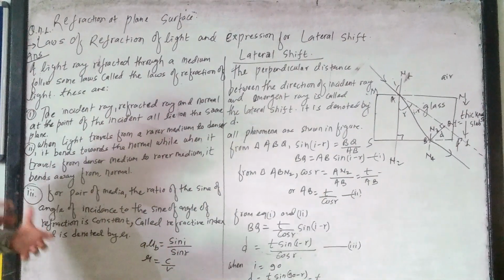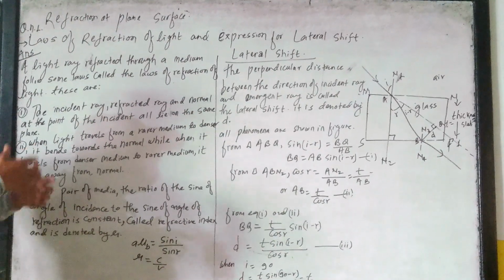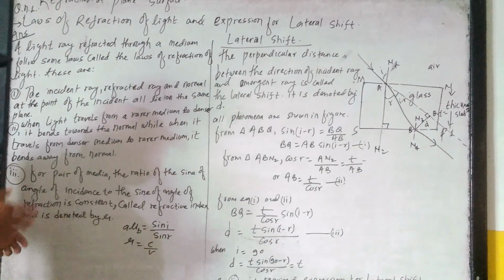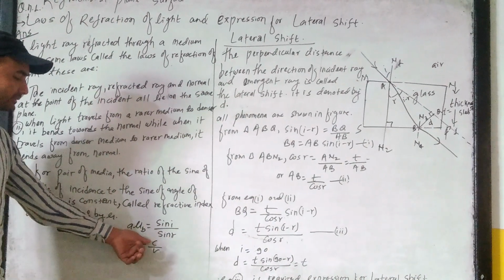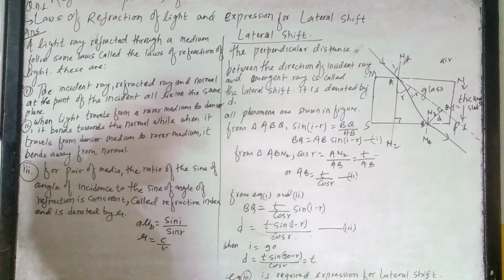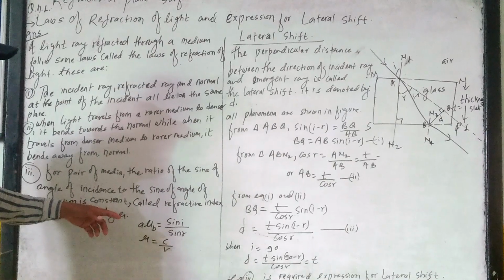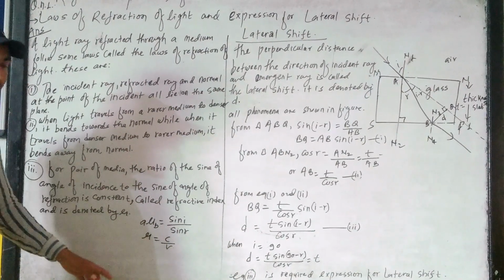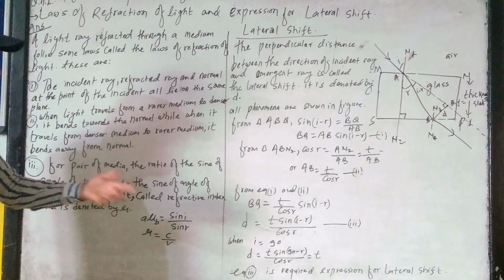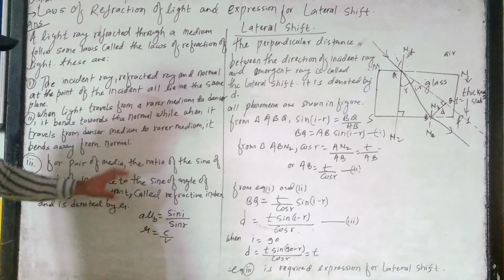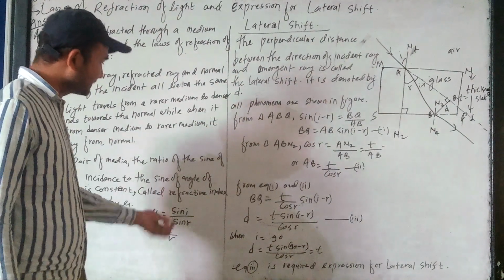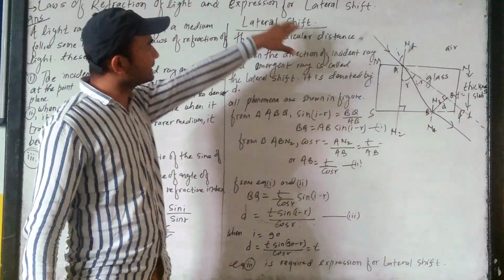Actually the refractive index means how much faster or how much slower light is in any medium with respect to the velocity of light in space. That's what it is. Refractive index is a unit-free quantity. It is just a ratio. So 1.5 means 1.5 times slower. This is just a comparison of light. Represent here refractive index. Next one you can see lateral shift.